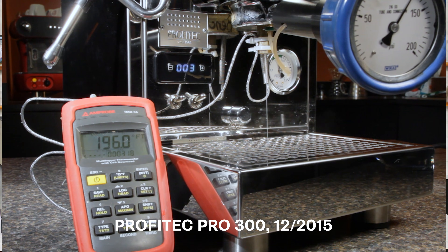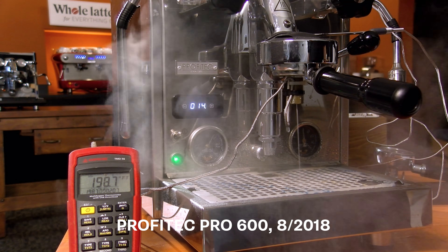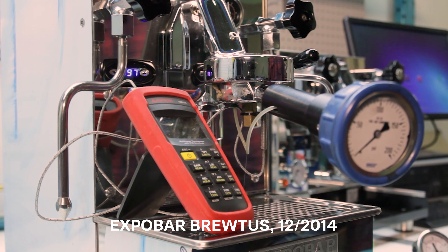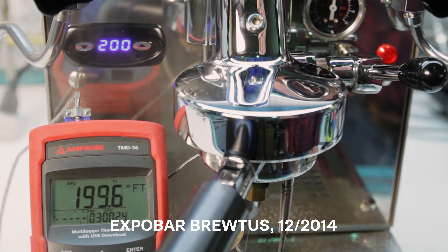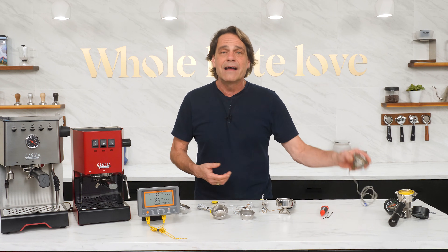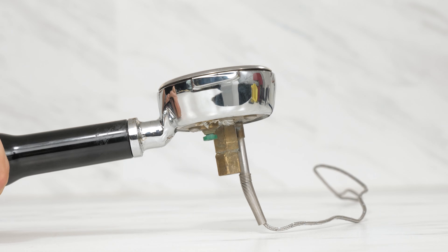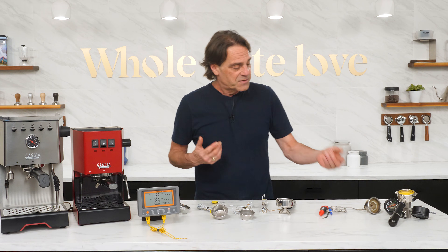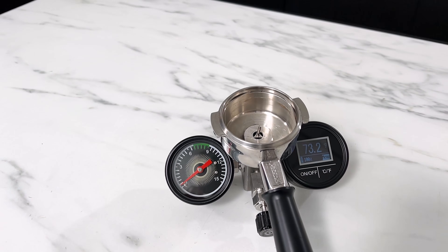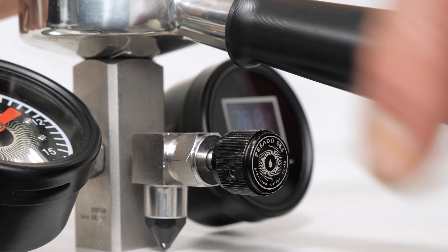I've been testing espresso machines for over a decade, and I've used all the fancy gear out there. It's expensive, and sometimes those devices are tricky to use. Take the Scace device — it's been the gold standard for a couple of decades. Fully assembled into a pressure-reading portafilter, you're looking at around $600. Even the DIY version without pressure, where you bring your own bottomless portafilter, is $400. And both those options don't include the meter, which will run you another $100 or $200. Then there's the Posato TPD — I've used this a lot, it goes for around $250. It shows you pressure and gives you a temperature reading, but tuning the flow rate to match the SCA standard can be tricky, so it's often really frustrating.